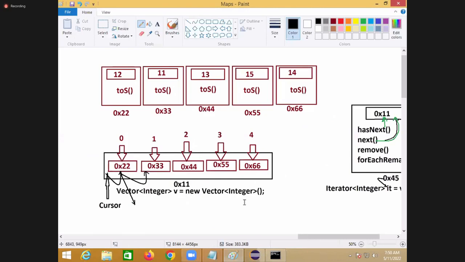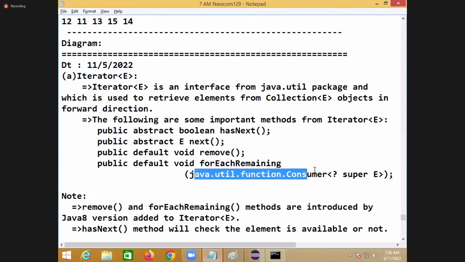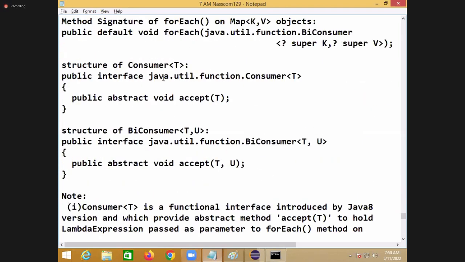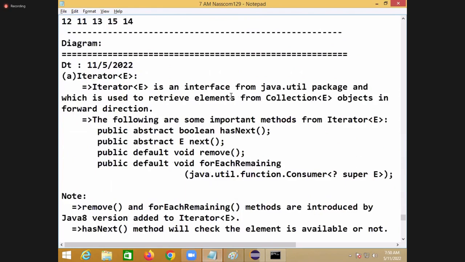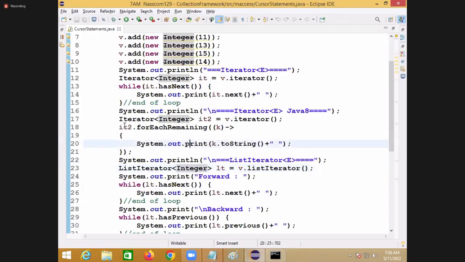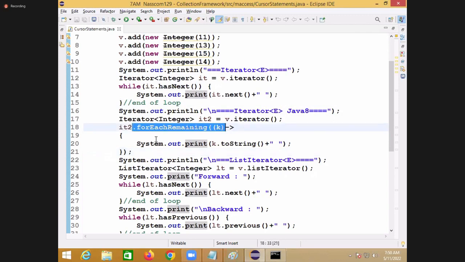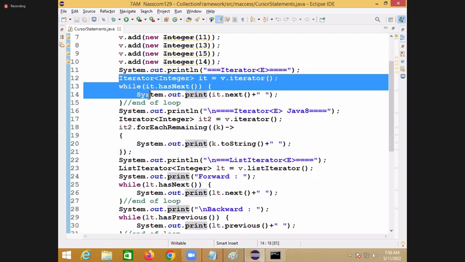This lambda is attached to the consumer. Here the consumer is there now. Consumer will provide one accept method. In the background, the elements are retrieved. It means you can use a lambda expression or you can use a normal method. Sir, if I don't know, go with the while loop. So this is the old pattern of writing using a while loop. This is the new pattern of writing, where the lambda expression is running in the background of the forEachRemaining method. All of you understood this too now.